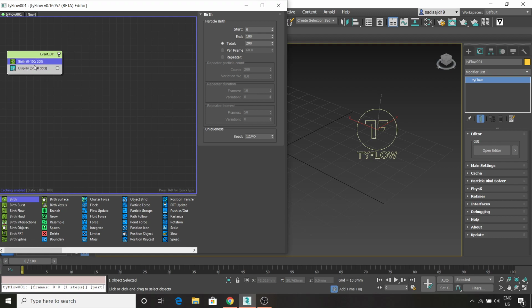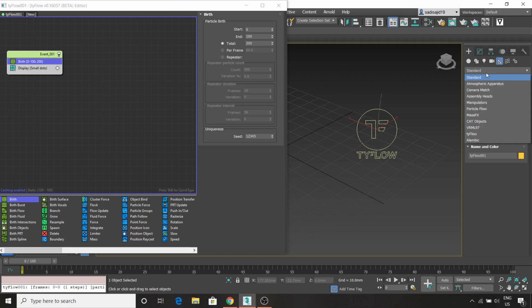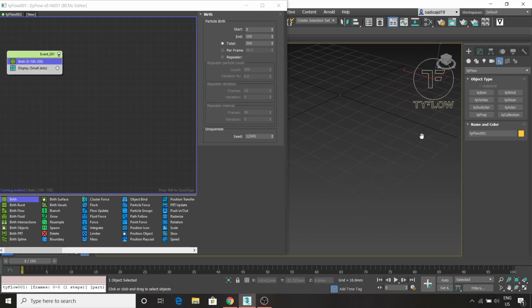So one thing is, the system knows it has to birth particles, but we have not provided any base as such where exactly it will give birth to the particles. In order to establish that, you just go back and select the helpers, and from the drop down menu, instead of standard, select Tyflow and use the first object type, which is a tie icon.